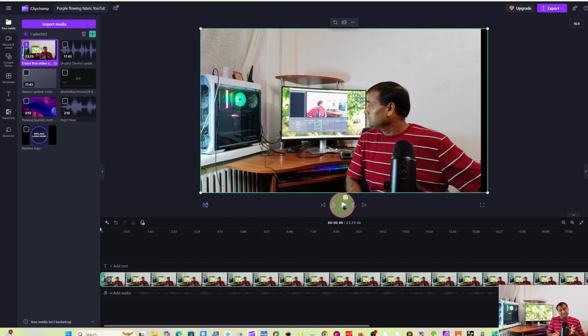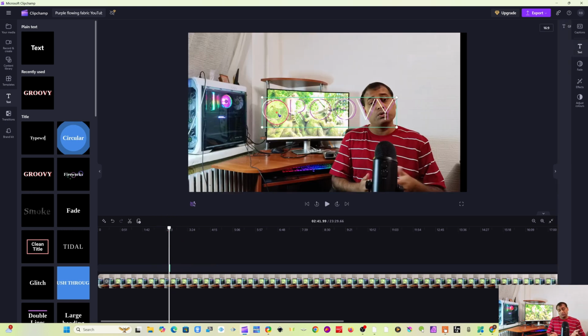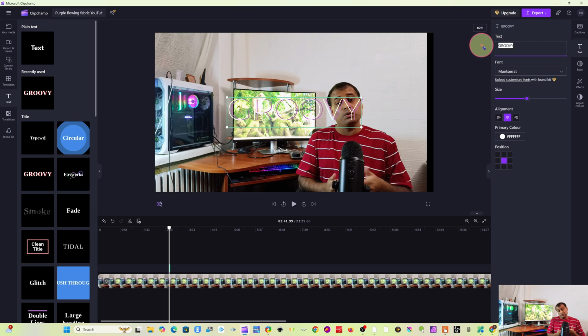In this video editing software, there is a minus point. You can export video only up to 1080p. If you have such a video, you want to export only to 1080p, then this video editing software is good for you. There are lots of transitions, and there are designed texts already. You don't have to do anything. You just drag and put it in the timeline, and it is very clear.